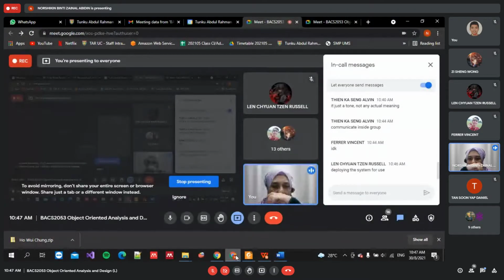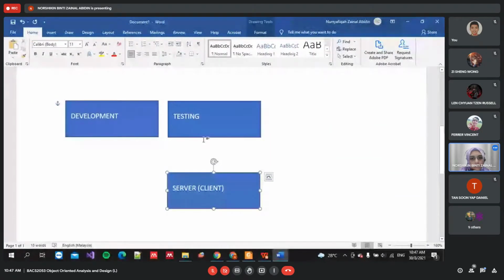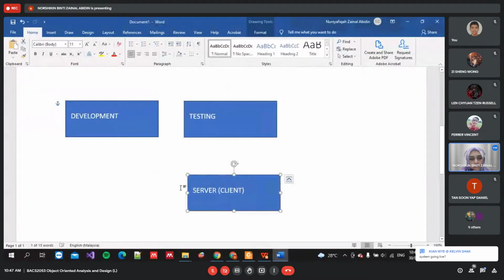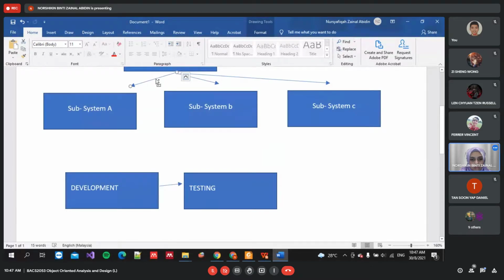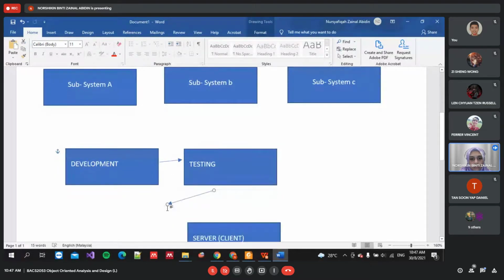Deployment is actually a system. I don't think you study programming. Yes, you study programming and you study database as well. That's true. But what is the relationship? So here, this one is not a proper diagram, but this one is the flow only. Okay, not a proper diagram.